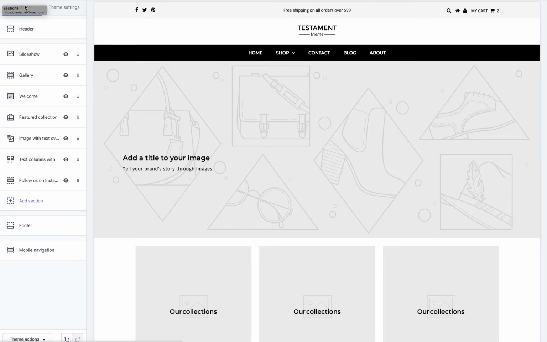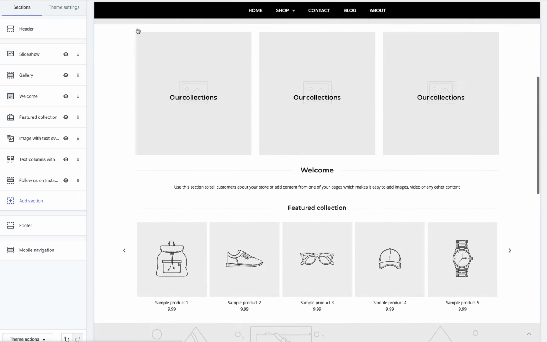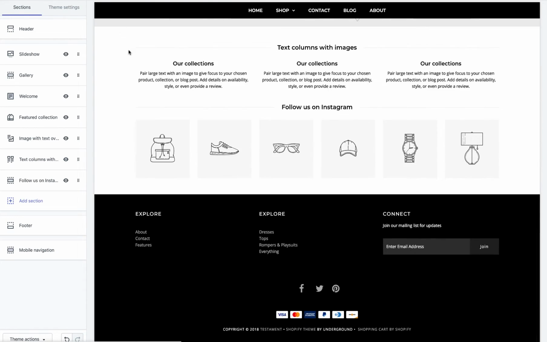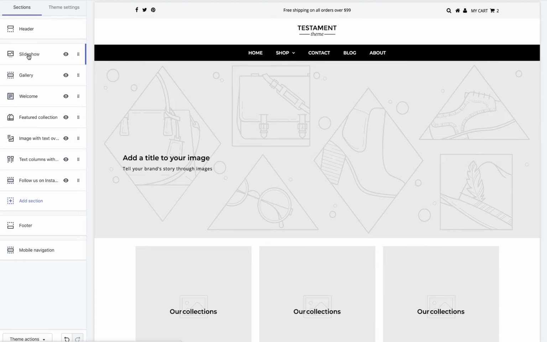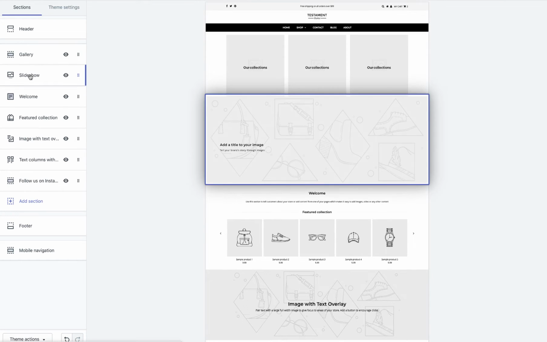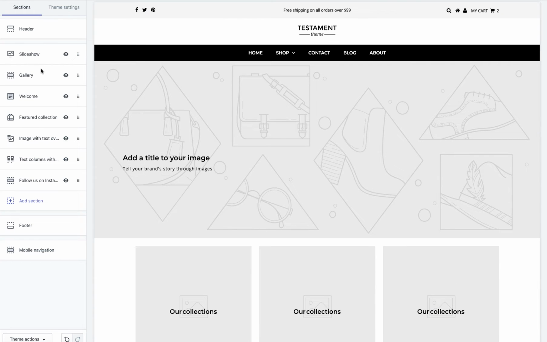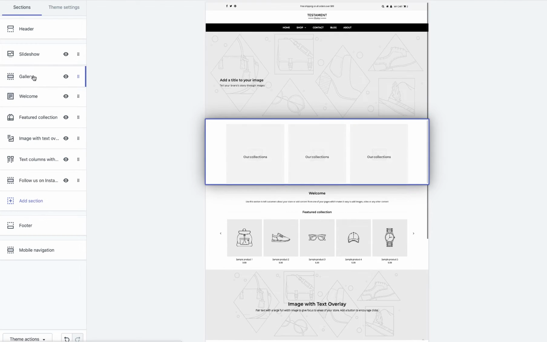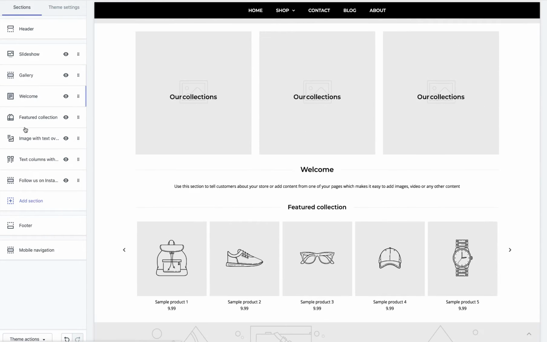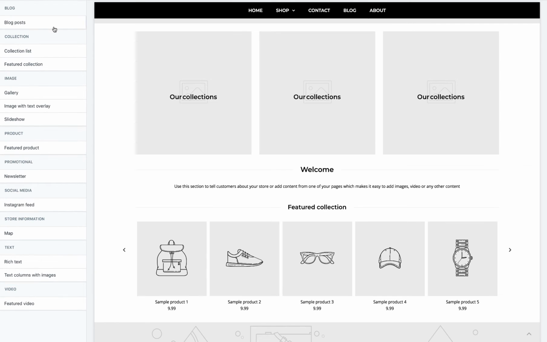So what we've done there is quickly gone through the theme settings to establish some common areas. We've set up the color scheme, chosen the fonts. Now we're going to focus on getting our homepage set up so it's presentable to your customers. You'll see that you can drag all of these sections into a different order if you would prefer to. And at the bottom, clicking the add section link, you'll see that there are more options for you to choose from, all of which can be added repeatedly and dragged into a preferred position.